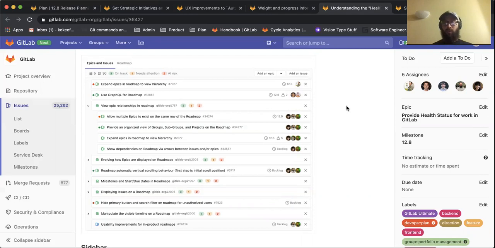The idea, again, being that we're starting to put these things in place that allow you to start denoting progress, risk, health, on individual issues and epics, to boil that up into a view that engineering managers, team leads, product managers, directors would be able to consume to help understand what's happening inside of the tool, what's happening with work that's in progress, which we believe adds a lot of value into using this in a project portfolio or product management space.